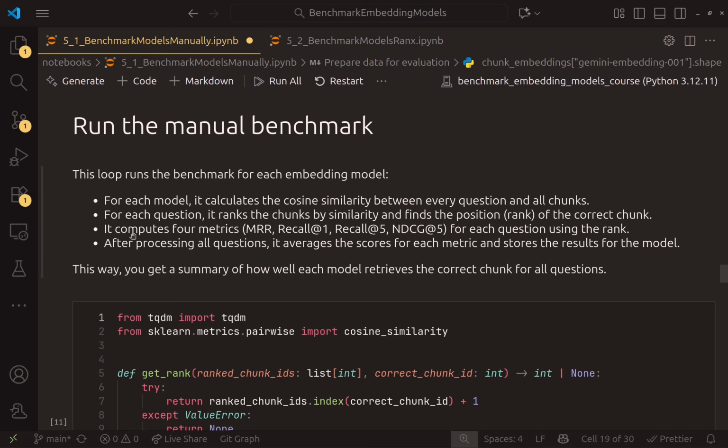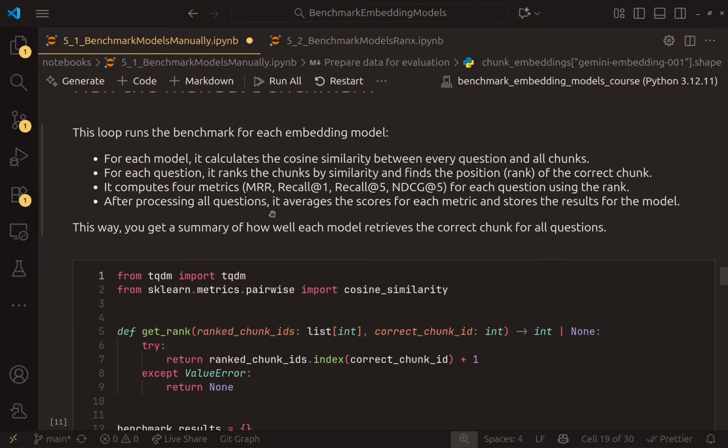Here I'm explaining how the loop works. First of all, for each model, we calculate the cosine similarity. As I mentioned in the slides, you can either use similarity functions or calculate distances. So here I went with using similarity scores, and I'm going to use the cosine similarity method. And we are going to do this between every question and all chunks.